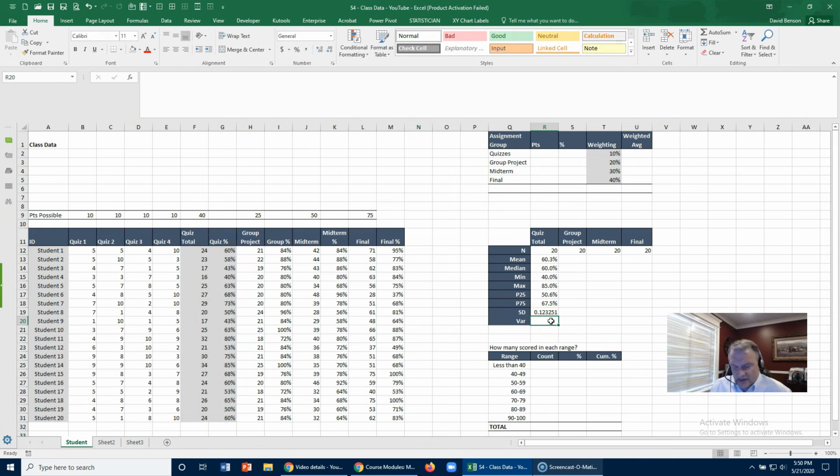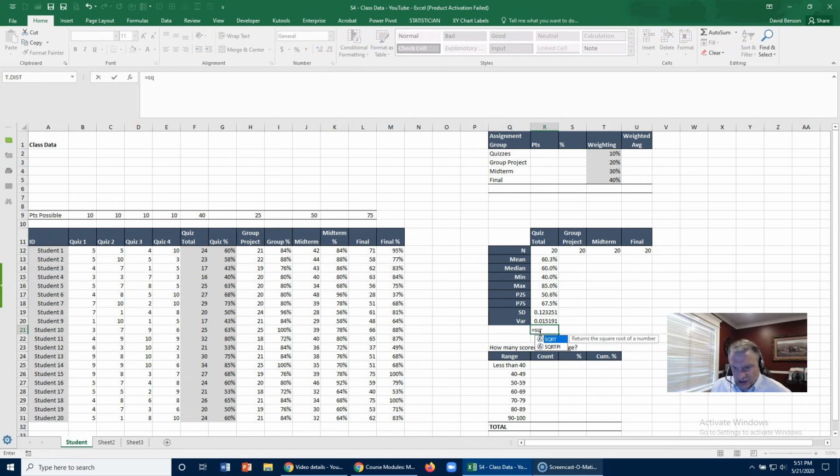And then this is going to equal variance. And again, we're going to use the one based on a sample. Okay, so it's var.s for a sample, quiz percentage. Okay, now if we've done this right, the standard deviation is just the square root of the variance.